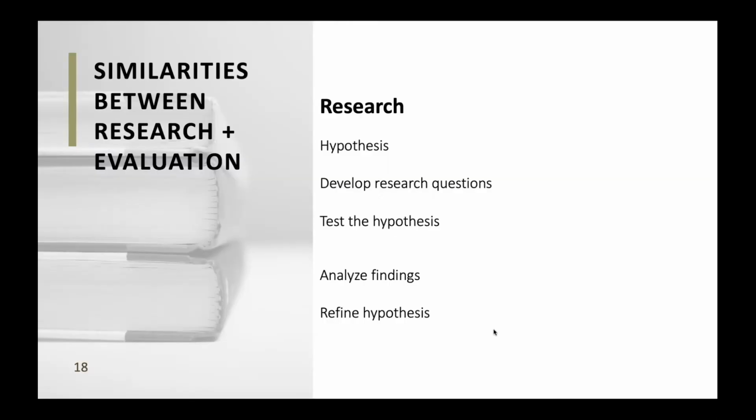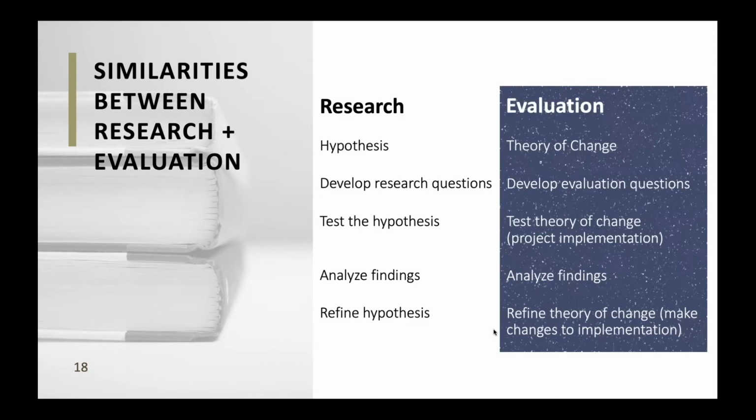So one way to help think about this is in framing it or comparing this against the processes that are associated with research and how you think about research and those processes. A lot of times you hear this overlap between the commonalities between research and evaluation, and there are definitely, as I said, in terms of those processes. So in research, you have a hypothesis, you develop research questions, you test the hypothesis, and then you analyze the findings. And then importantly, you refine those hypotheses.